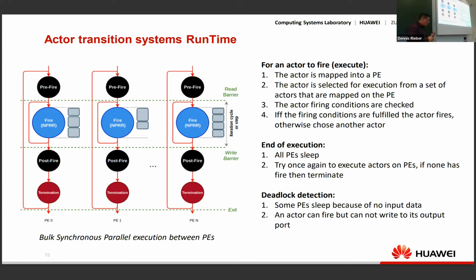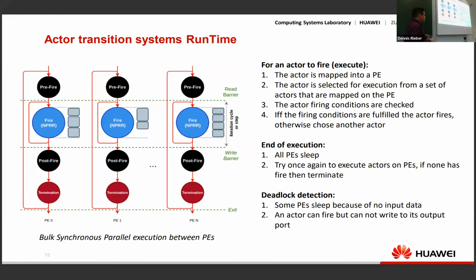On the termination phase, we are doing two things. First, we check if the execution has finished. If you have a source actor in your program that has an infinite amount of data, the program will never finish. But if you have a finite amount of data, then on the runtime, this is represented as an actor having done its job, right? So everybody has done its job. They will go to sleep. And if everybody is asleep, then the runtime will recheck independently for each processing element. It will do another turn of the firing. And if, again, all of them are asleep, so they cannot progress anymore, the program will terminate.